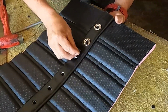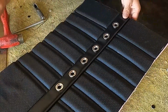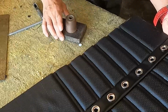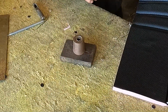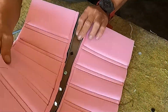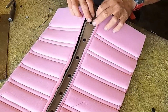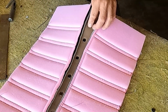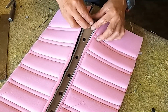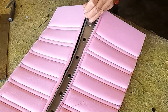It made us more efficient. A lot of people don't like to spend money on tools. In my opinion, for upholstery, we need that tool. We need it. As soon as we finish one job, we have another one waiting. That tool made us fast, made us efficient. Remember, that tool at the end will pay for itself.